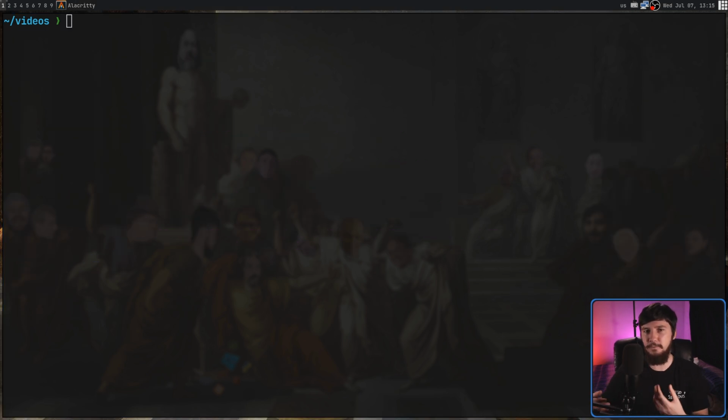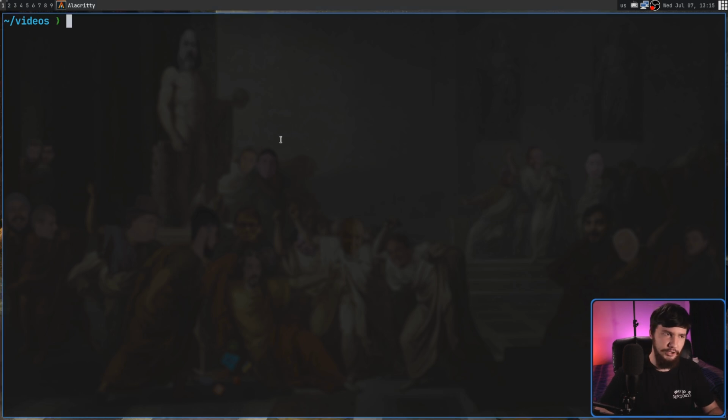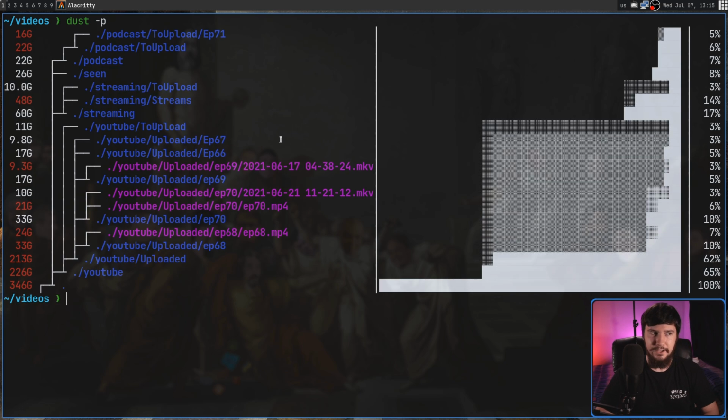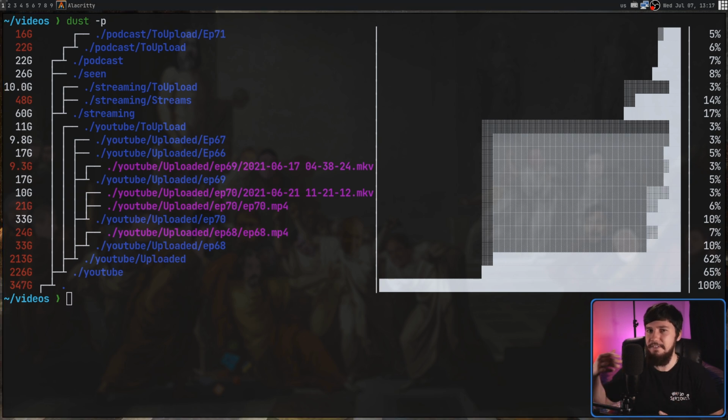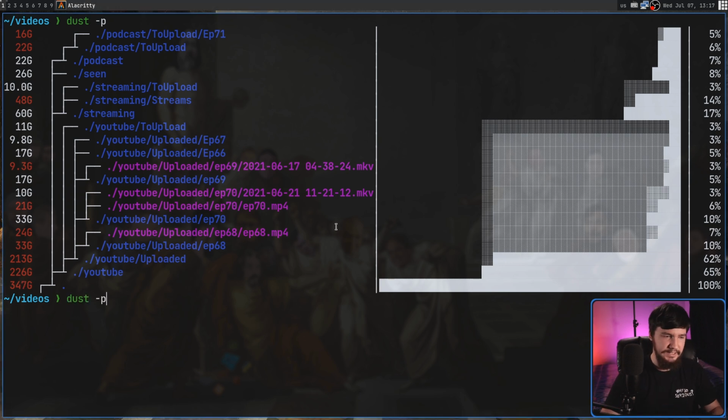If you do want to see the full file paths, you actually can go and do so. It's just done in a really dumb way. Passing the dash P argument will go and enable that. So it includes the file tree, but also includes file paths, which isn't how that's supposed to work. You can't have both of those. Having both of those gets very, very confusing. Along with that, if you want to hide the bar graph, that can be done with the dash B argument.